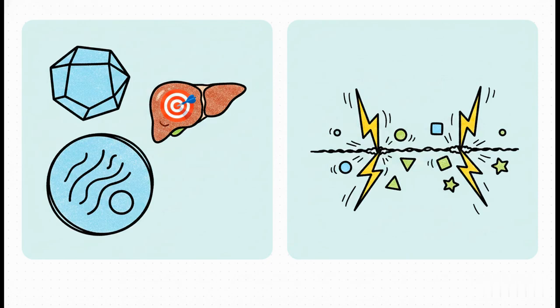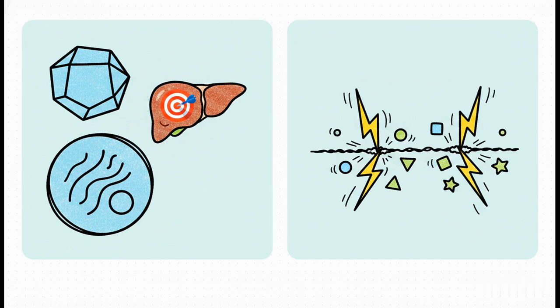Now let's look at AAV vectors and electroporation. Adeno-associated viruses, or AAVs, are small, non-pathogenic DNA viruses. Crucially, unlike lentiviruses, AAVs are non-integrating. They just sit as an episome inside the nucleus. They're incredibly powerful for targeting specific internal organs inside the body. Electroporation takes a totally different physical approach. It uses high-voltage electrical pulses to transiently blow tiny pores open in the cell membrane, allowing your CRISPR cargo to just rush in.